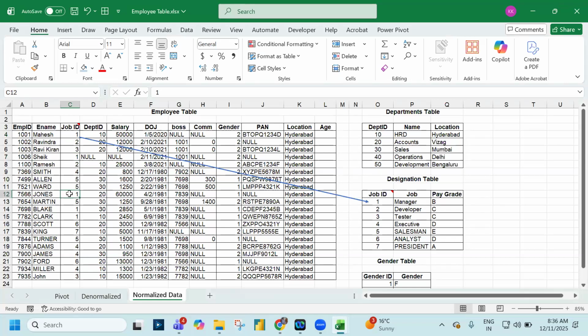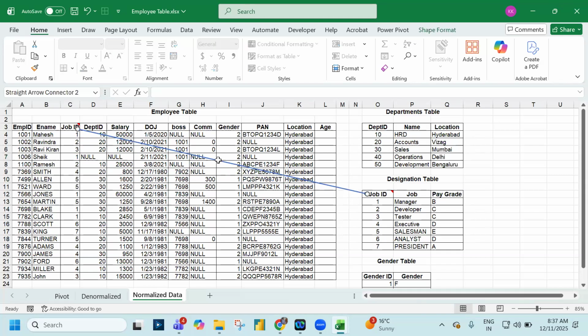Correct? Perfect. So that means you should be able to fetch that manager value here wherever one is there and then take their total salary. That's how you can do it, right? And similarly, if I ask what is the total salary paid to the sales department, then what do you need to do? Exactly. So here we did job ID to job ID. Here you need to do department ID to department ID.